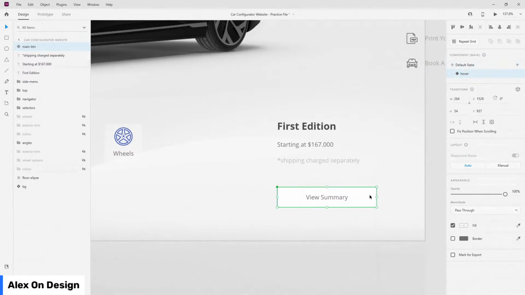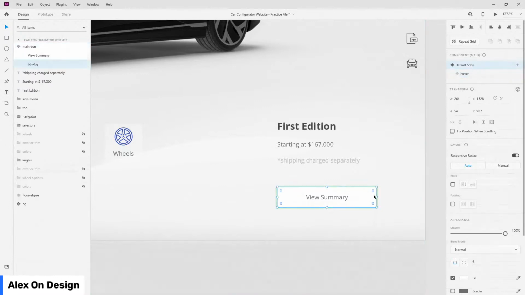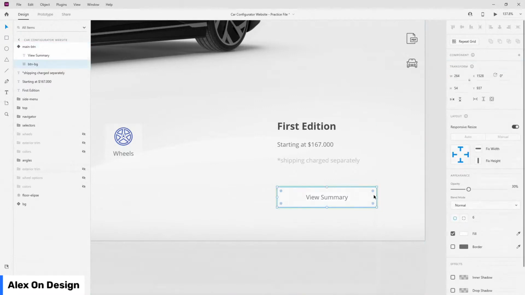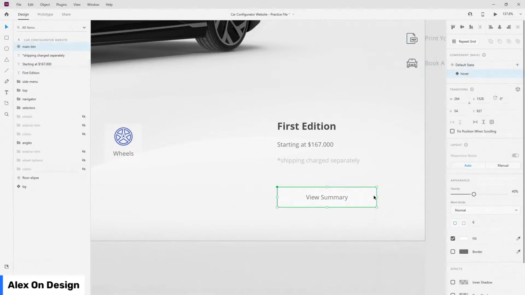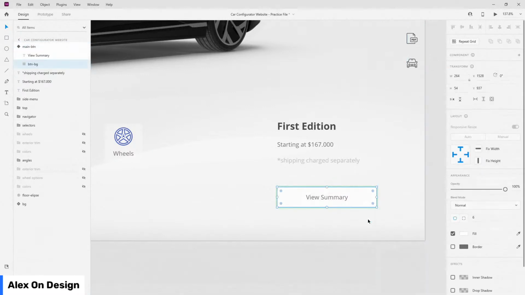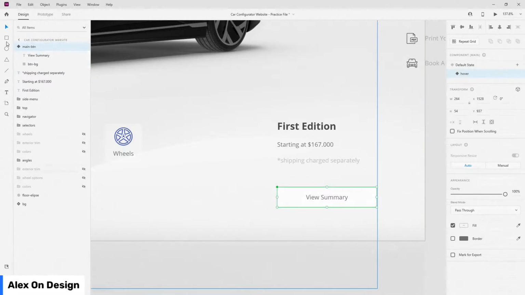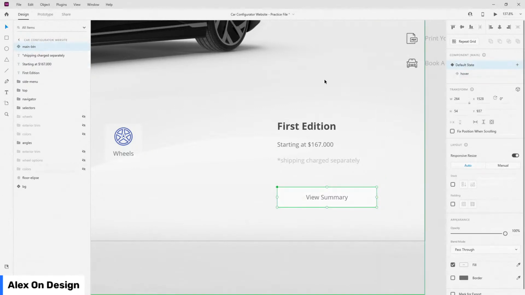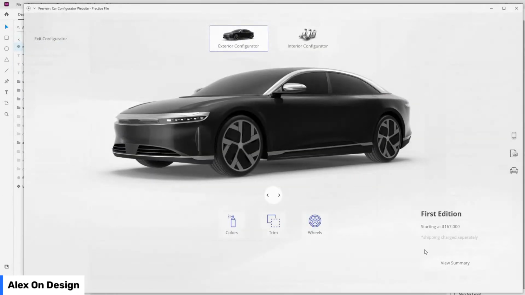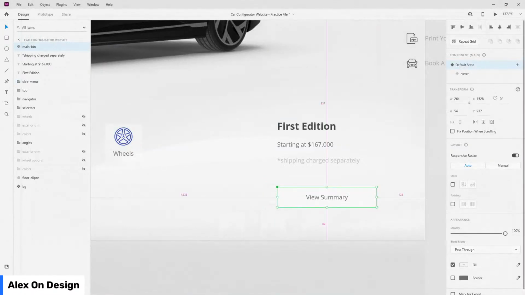Inside of the hover, all I want to do is keep it like that, but in my default state, I want to keep it at 30% or 40. Let's go with 40. Then go back to our hover, select it, hit 0 on our keyboard to go to 100%. So if I switch back to my default state and preview this design, if I hover, you can see how it looks. So it goes from 40% to 100%. It just gives it this nice and minimal look and feel to our design, which I think works quite well.